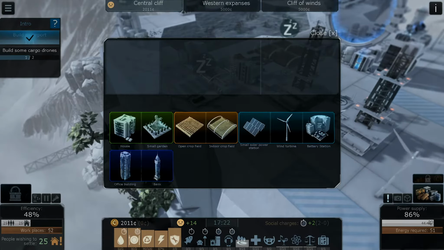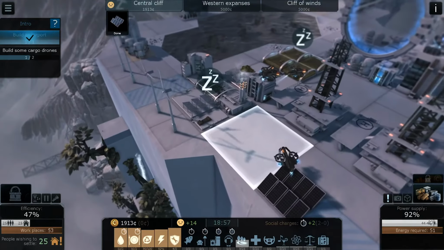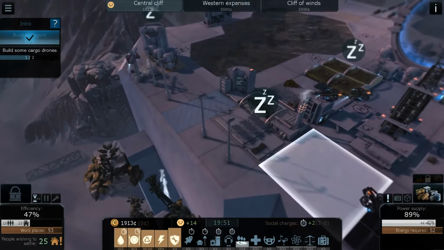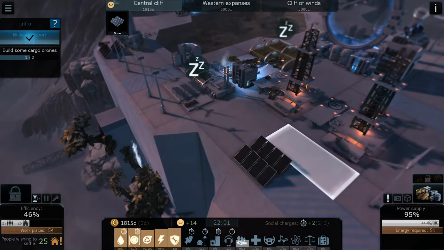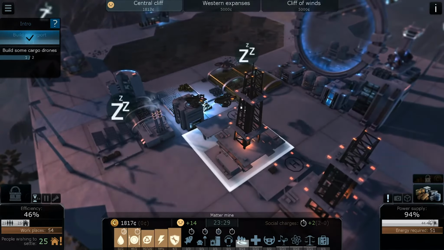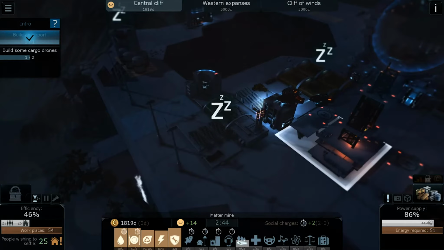Should I try and build a solar panel? Let's build a solar one. Maybe that'll tip me over the edge. Ooh, 93. Okay, let's build another one. I'm trying to get over 100%. I mean, we're going to get 4 batteries delivered in the next thing, but oh, it's so close. It's soon coming up to daytime, so this is going to open. We're going to get 4 batteries, so we can get it that way.